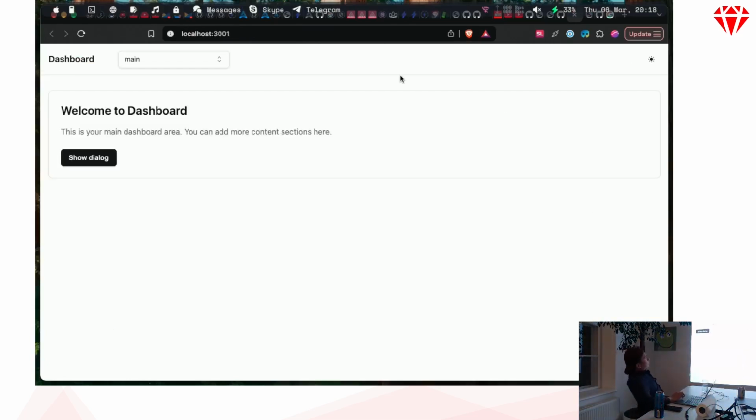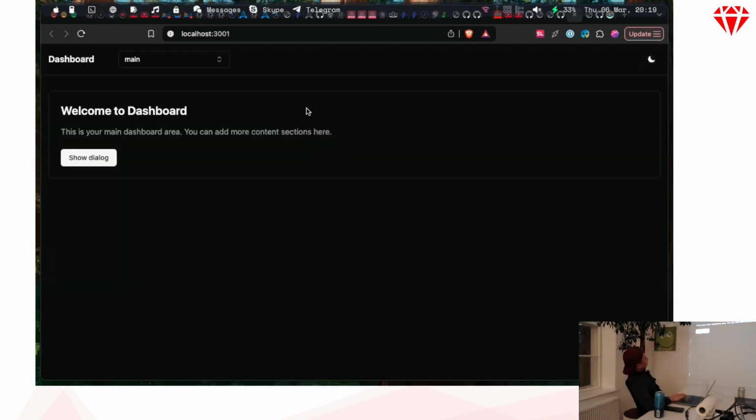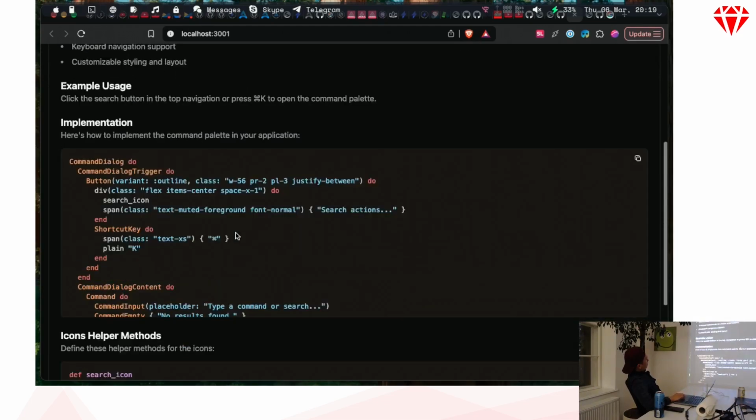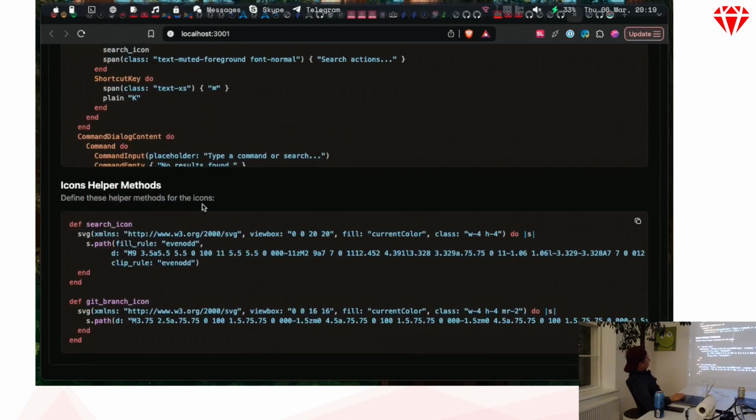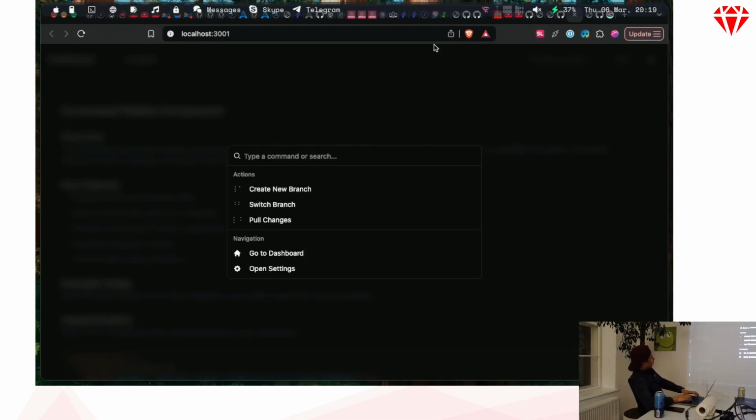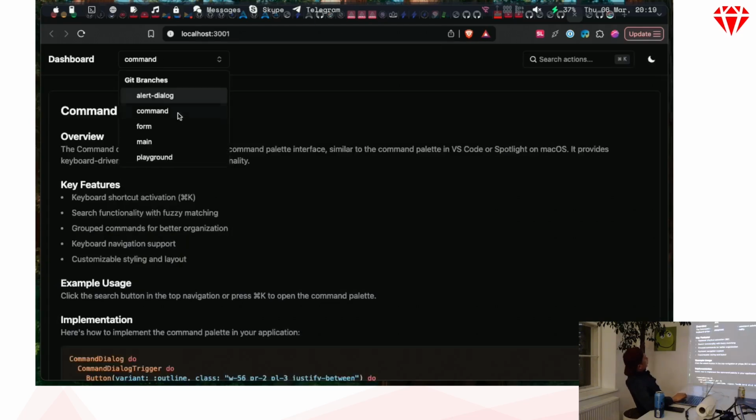So this is a sample Phlex Ruby UI Rails app running Rails 8 with Tailwind 4. And I decided to just be stupid and have different branches for every feature that I have. So here's a show dialog. Some of the stuff is a little bit janky with Tailwind 4. We're still working on upgrading all that. We have full dark and light mode support. Here's a sample command palette. Added some of the documentation here. I'm not going to go in depth with any of this because there's not enough time, but keyboard shortcuts work completely fine.